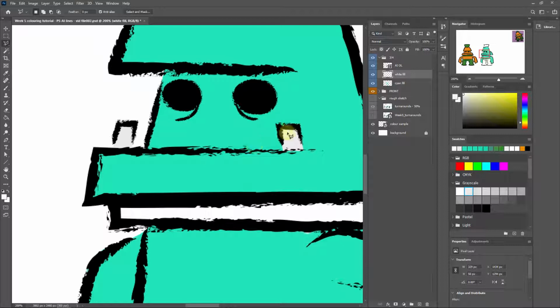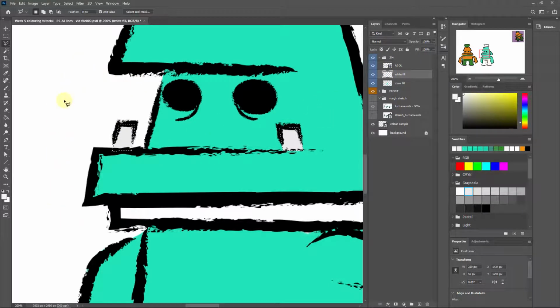Now if I want to go over the fill that I've already done in this layer, now keeping in mind that at the moment it's only those teeth in this layer, what I can do is move across to the layer thumbnail just here, hold down Command or Control so I get this little selection icon on the cursor, and then click with the mouse button, and what that does is it selects all the pixels in that layer.